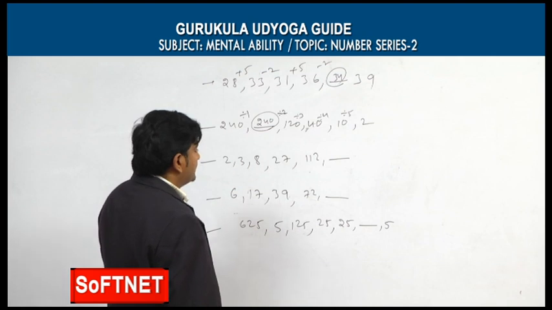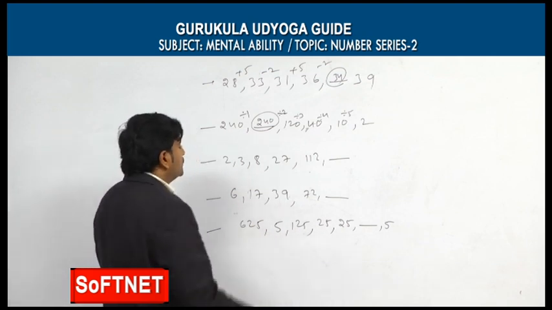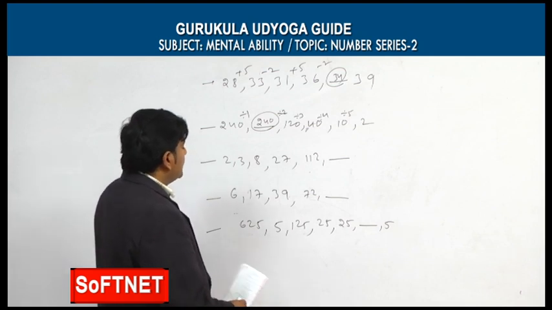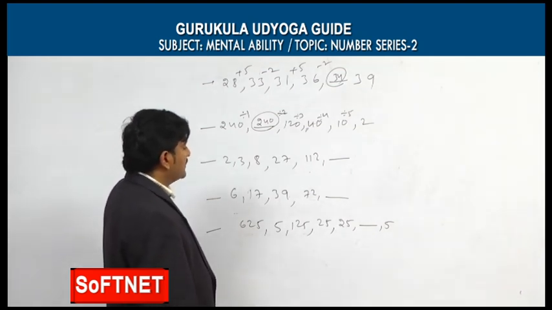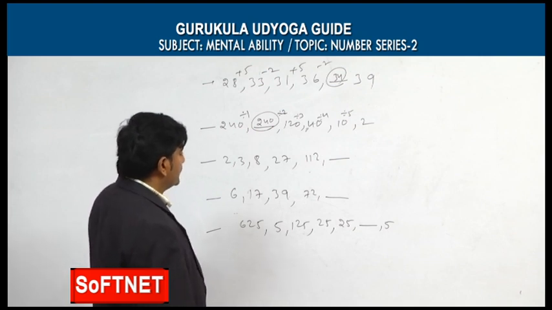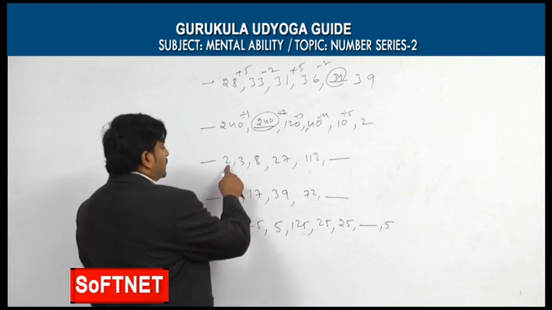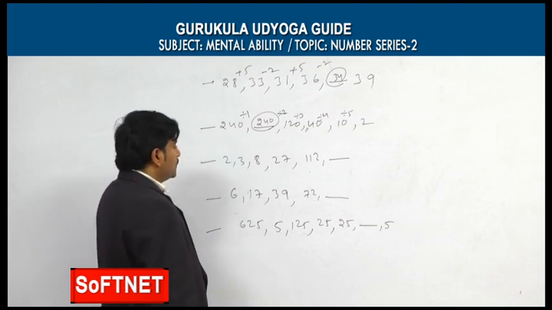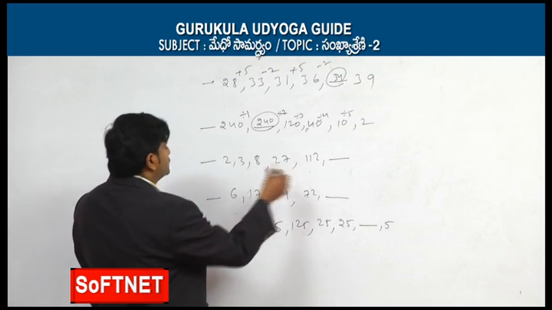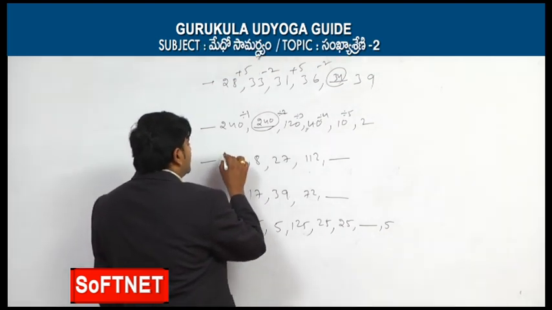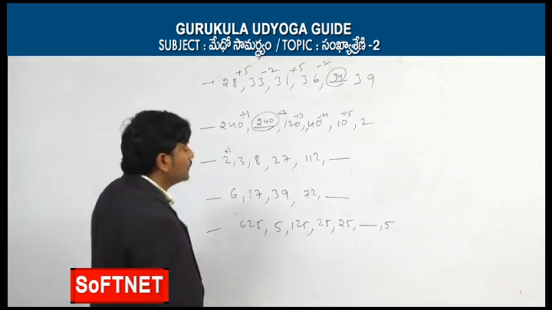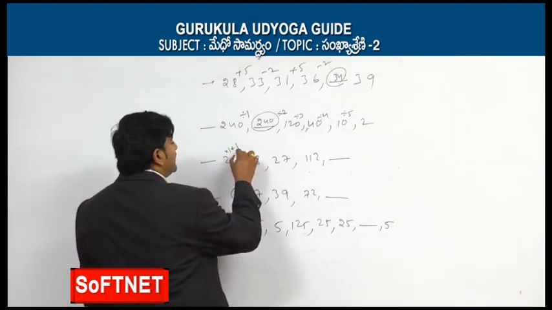Okay, all right. Just think about this one. 2 comma 3 comma 8 comma 27 comma 112 అన్నాం. దీంట్లో ఏ కాన్సెప్ట్ ఉందో ఒకసారి చూద్దాం. ముందుగా డిఫరెన్స్ చూడండి. 2 3గా మారింది. 2 3గా మారిందంటే ఏదైనా కాన్సెప్ట్ ఉందా? దాంట్లో ఏం లేదు. కాకపోతే ఇలా చూడండి, ఏ విధంగా 2 into 1. 2 into 1 ఎంత అండి? 2.